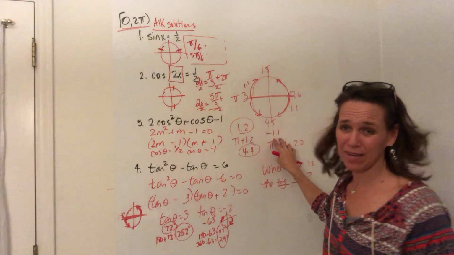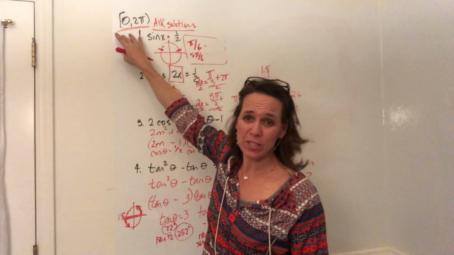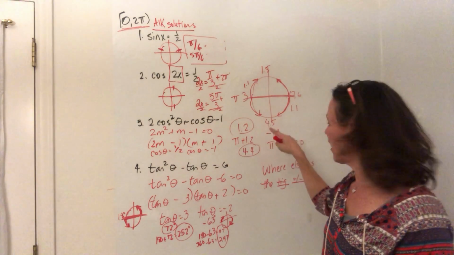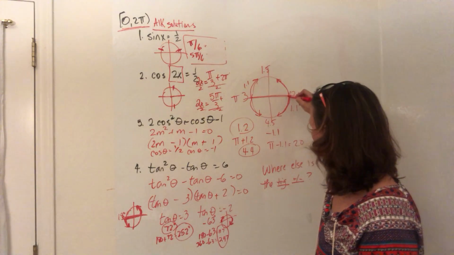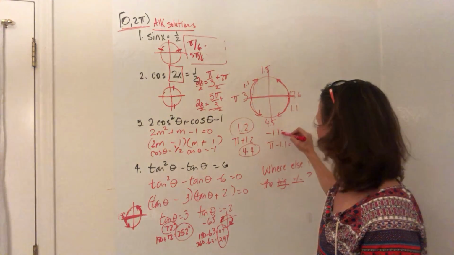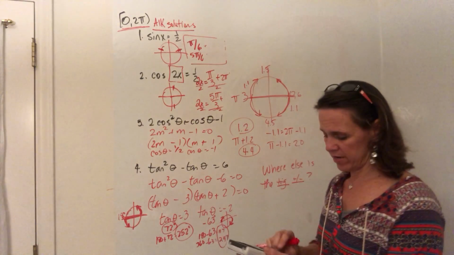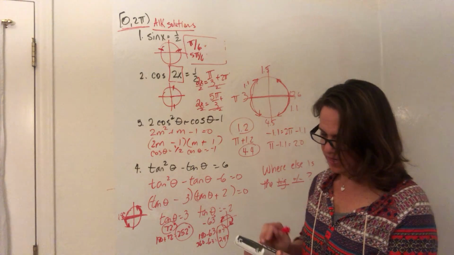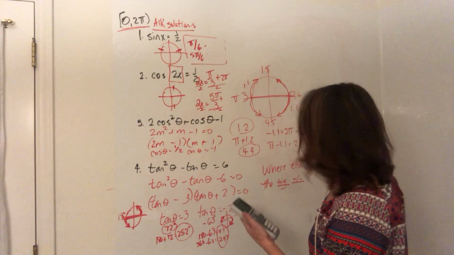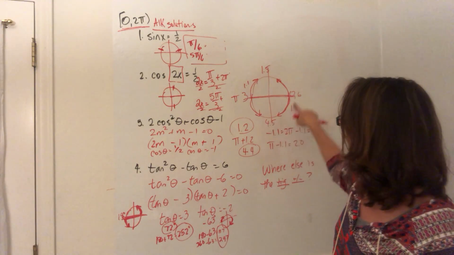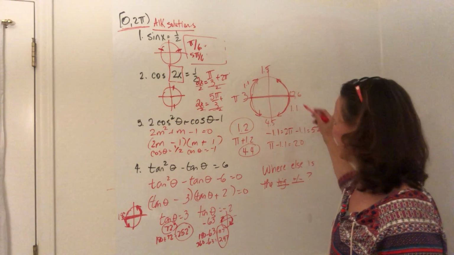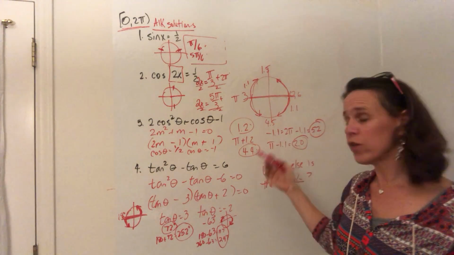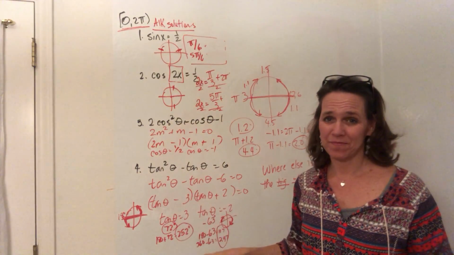Yeah, I can't even call this -1.1. Why? Because it said I was supposed to go between 0 and 2 pi. And so if I want to call this within that range, I have to call it 2 pi minus 1.1. 2 pi minus 1.1 is going to give you about 5.2, which makes sense. It's somewhere between 4.5 and 6 radians. So 5.2 and 2.0, these two would be your solutions for this problem.